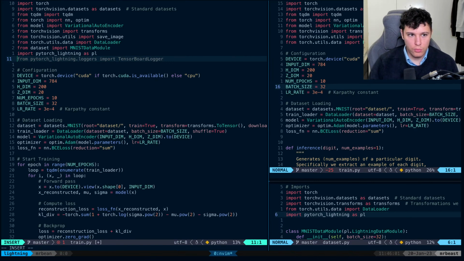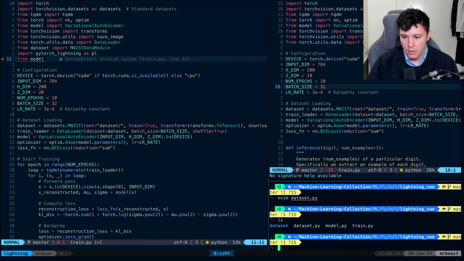And so we have the dataset. We'll also do from model import, and we called it, what did we call it? Here, down there. We'll do nvim model.